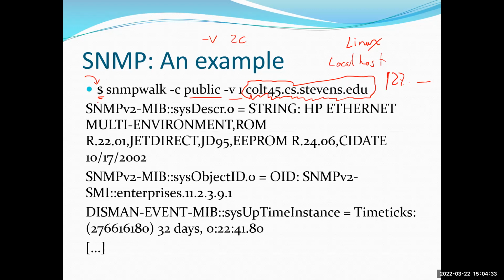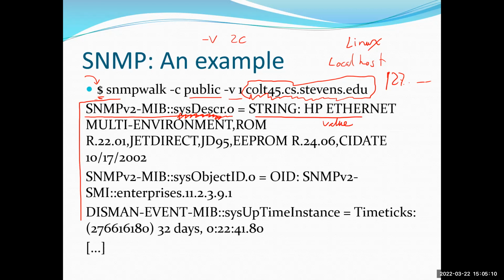And once you run the command, this is going to be your output. So your output will be all of this. As you can see, it just starts printing out variables. Okay, so here's the first variable, this one, SNMP version 2, MIB system description. Notice that it actually gives you the text and not the OIDs. The OIDs are the actual hierarchical numeric representation of this, but this just gives you the actual description. And then notice it also gives you the value of it, right? So it gives you the value of your machine.